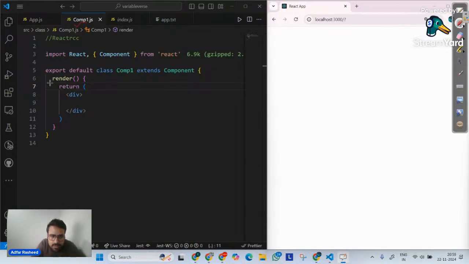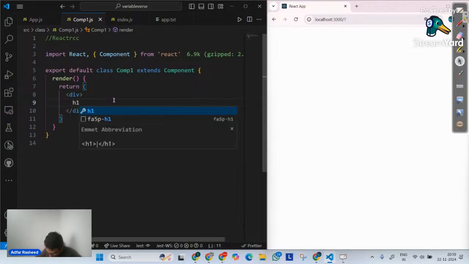Then what do we mean by this render method? This render method is a method which allows us to display this content as the UI of comp1. Whatever UI I want this comp1 to return, that's what this render will do. I hope this makes sense. For example, in this comp1, I will simply pass h1, and in this h1, I will write some content like this.